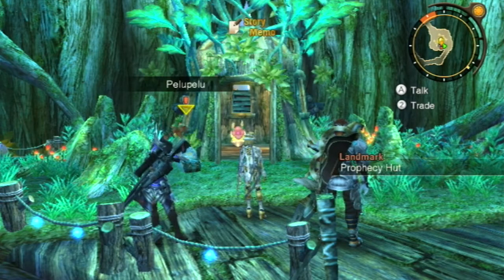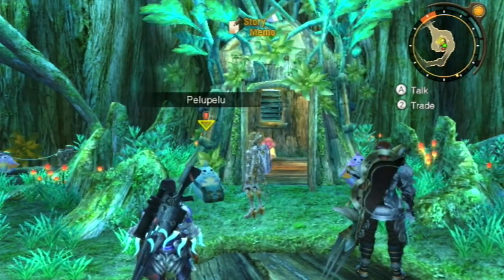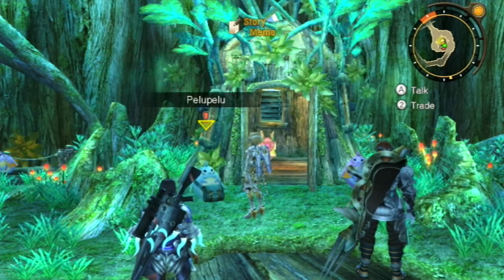There's a very complicated quest that I'm skipping here, which is why I always hesitate a little bit. I'm like, no, I don't have that one. We'll get it eventually, though. Pelu, we have your thing done, though.